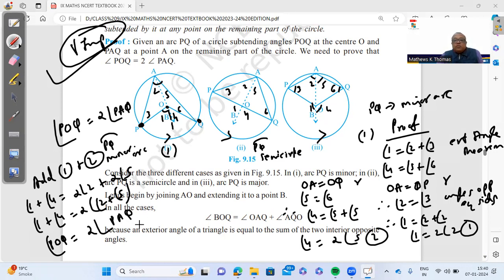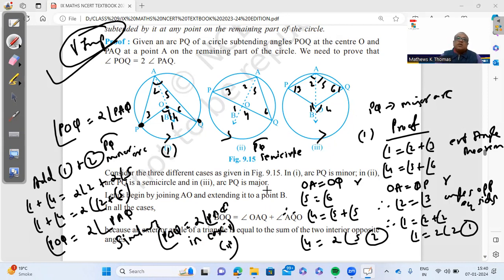So I am proving for one, and then I can say similarly, angle POQ can be proved equal to twice of PAQ in case 2 as well as case 3. So I'm proving this entire thing for one. I have kept the numbering same, so I don't have to repeat the whole procedure 3 times. I can say similarly, if 1 plus 4 is twice of 2 plus 5, angle POQ is twice of PAQ. This is valid for all the 3 diagrams.